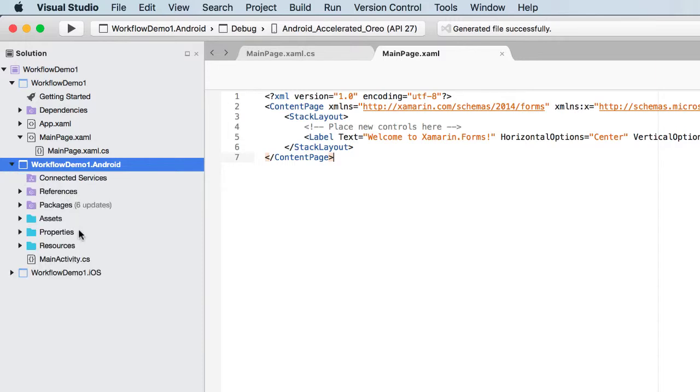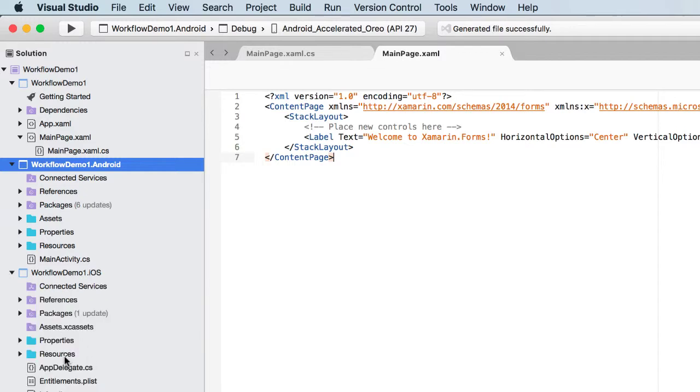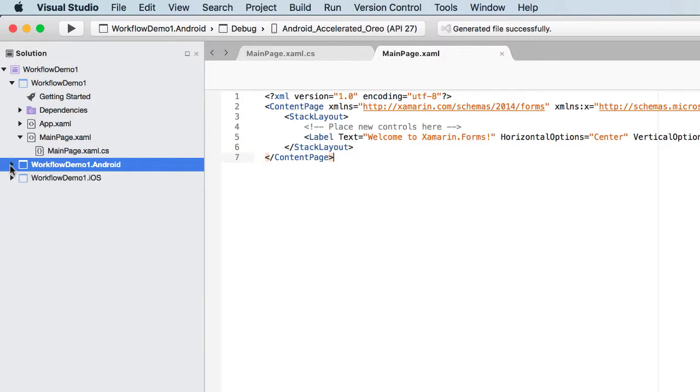Each of these have folders in them for assets and properties and resources and so forth. If we want to bring in images to use in our applications, we're going to bring in images that are sized for Android with some specific resolutions. And we would do the same thing for iOS. There's a resource folder here as well where images would go into. I'm just going to collapse those because in this particular project, we're not going to do anything with those 2 areas. We're going to do everything in our shared code and write a simple app for both Android and iOS.